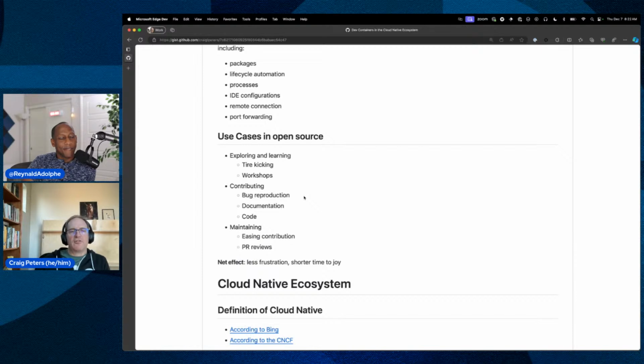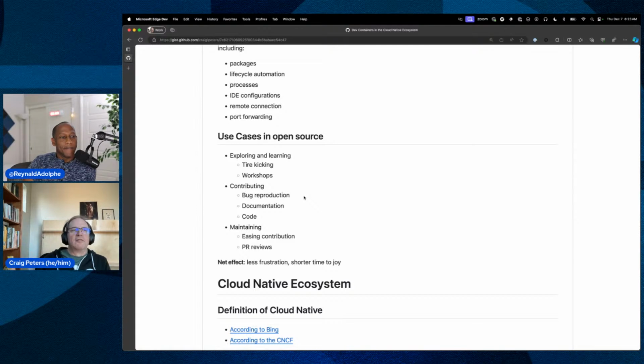And one of the things dev containers can do is make all the other things that often have a dependency on some of the same environments easier. So if you go to an open source project, oftentimes even contributing to the documentation requires you to set up the same exact kind of environment that you would use to make a change to the code. And if you're not a coder and you have things you want to do in that open source community, oftentimes it's writing stuff. And language is a very powerful tool.